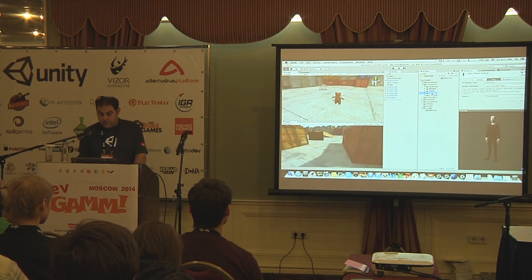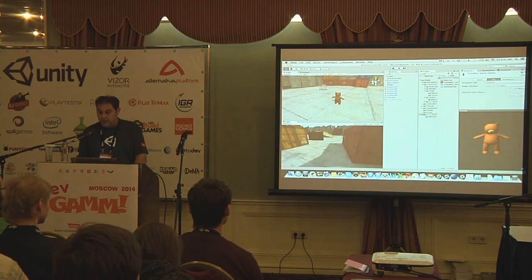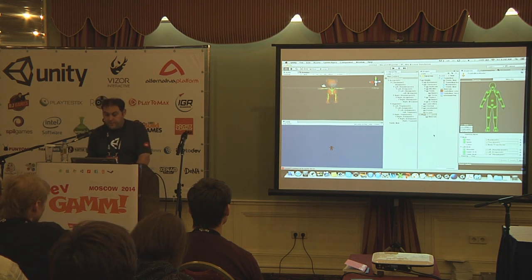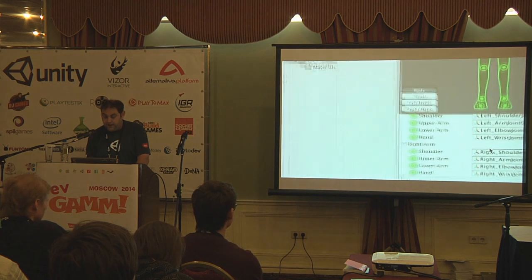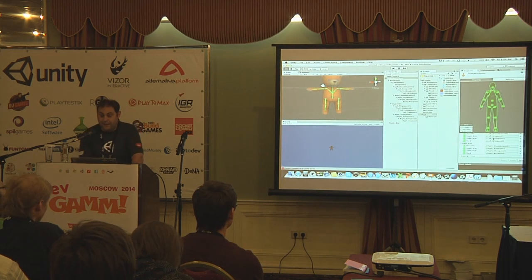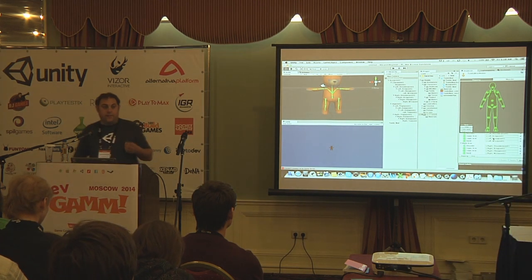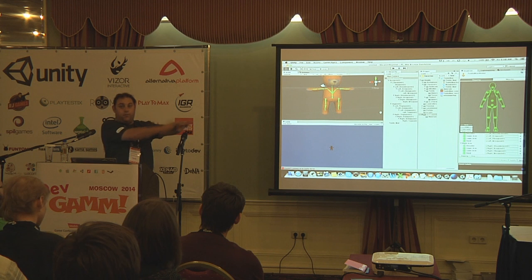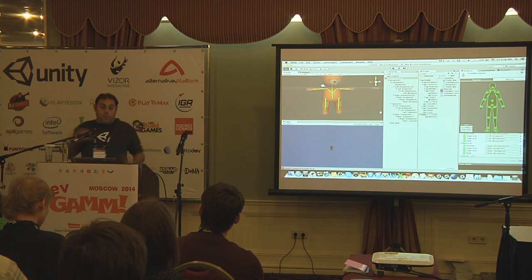I'm going to go to my teddy bear, and I'm going to say the rig is also human. What does that mean? Configure. It places my character in a T-pose. It tries to find what is my head, what's my upper arm, what's my leg, what's my foot. Look here, it tries to find it. What's the hand? Well, it's this bone. You can manually drag it in, but it tries to find it. We wrote very intensive algorithms and a lot of naming conventions to find it out. Once it knows that's an arm, that's a forearm, that's a head, I can take the animation from another character and apply it to this teddy bear.